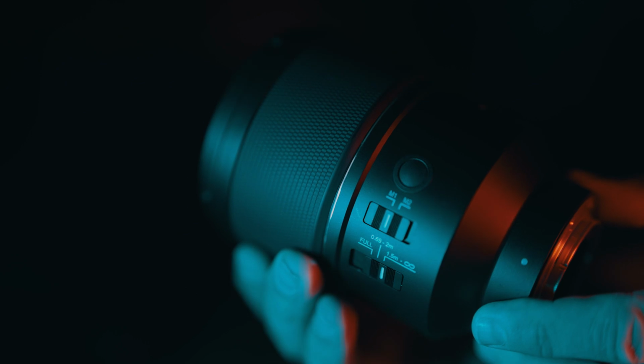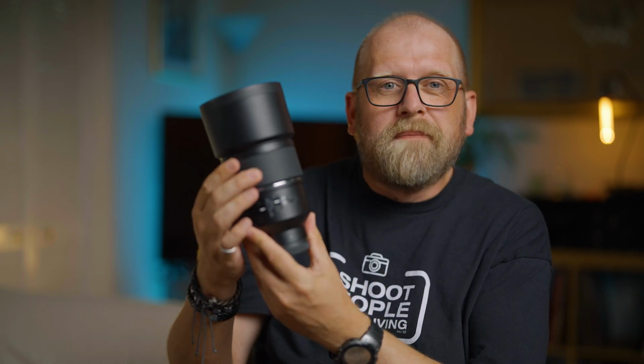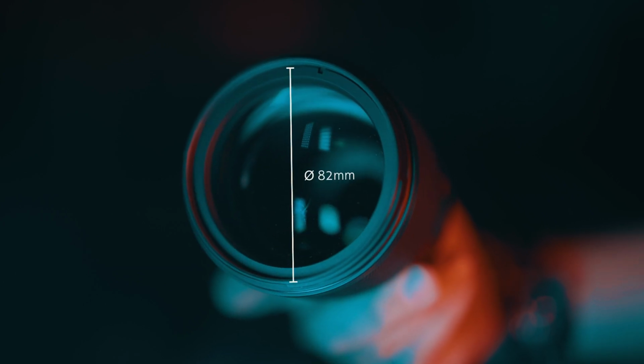The focus ring is smooth, but there is some plastic on plastic rubbing sound coming out of it. Not tragically bad, but not as smooth as it could be. Big front glass element with an 82mm filter thread.